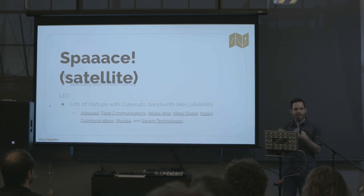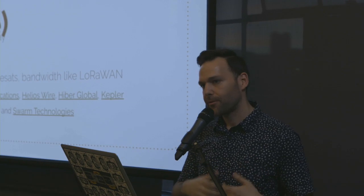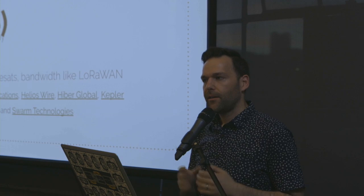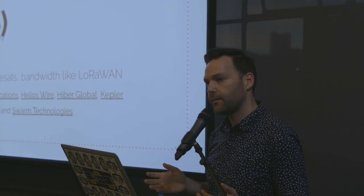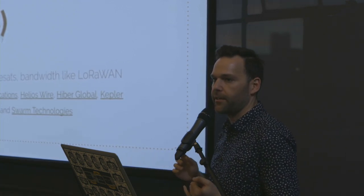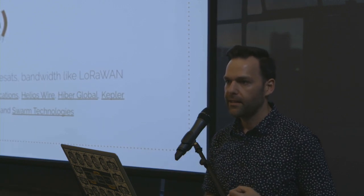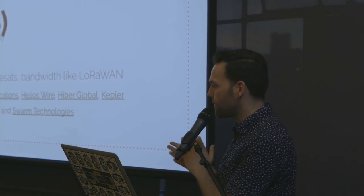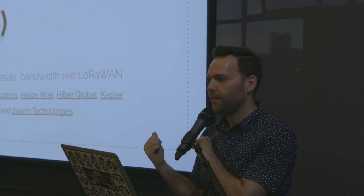Formatting fail. The last category is space, or just satellite. There are two categories of LPWAN, or just general satellite-based communication: GEO, for geostationary Earth orbit, versus LEO, or low Earth orbit. I think there's really one player in satellite right now for GEO-class data communication, and that's Iridium. It's this 30-year-old network that they just recently rebuilt from the ground up. That's what you're going to see first responders and oil and gas use as their backhaul for everything from streaming images to tiny sensor data on boxes. It's accessible to makers. It's just really expensive. They charge you per bit, I think, and you have to buy a bunch of bits up front.